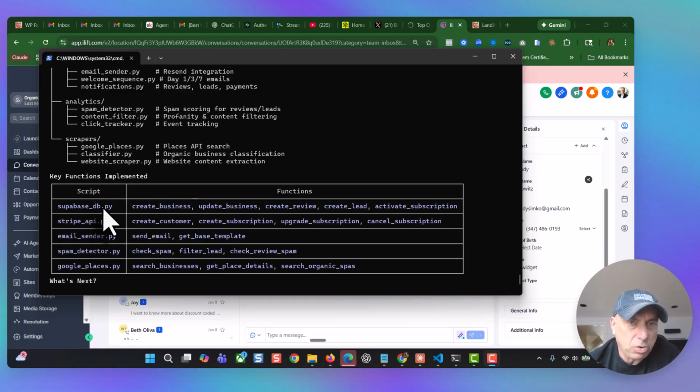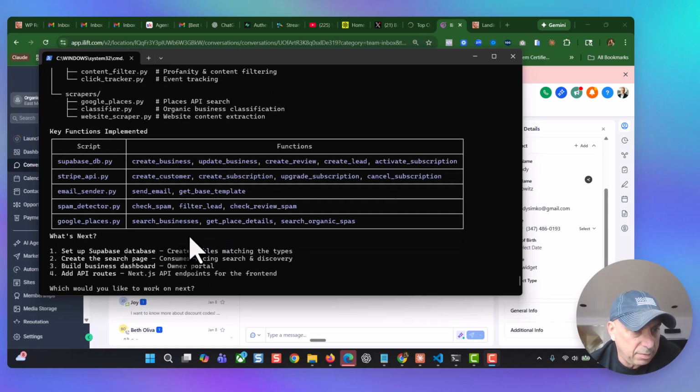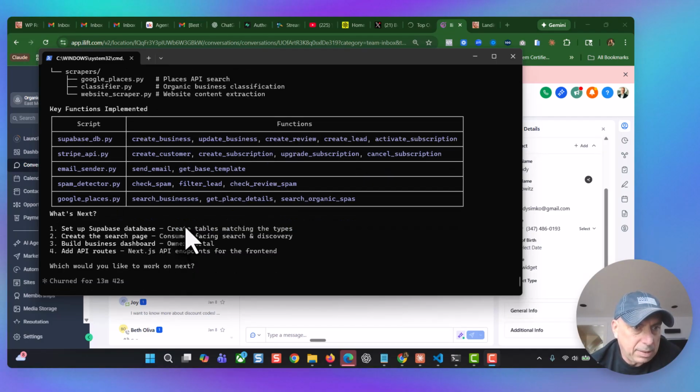Supabase is going to be for the database of all the spas that you are able to create using forms and anything else. Spam, Google Places or Google My Business. Oh my God, I didn't even think of that. I mean, Go High Level definitely has all those integrations and much, much more built in. But let's see what this does.